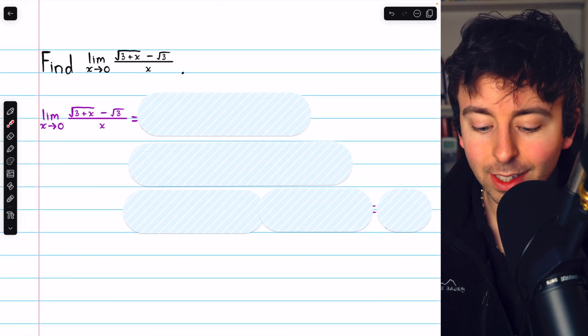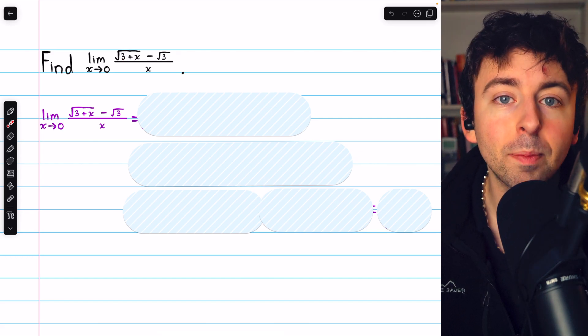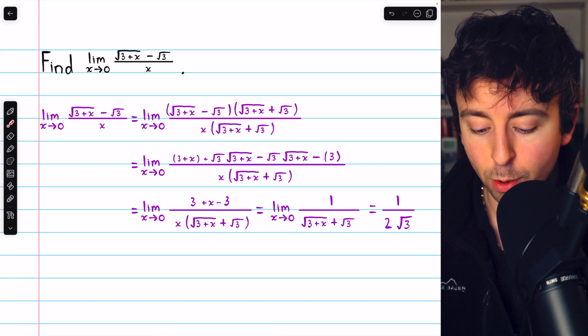Here's another example, exactly the same but with 3, that you can try on your own. I'll show you the steps now. This limit follows the exact same way as the previous one.